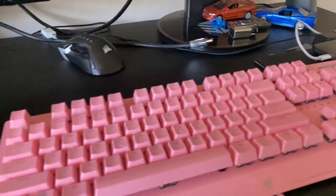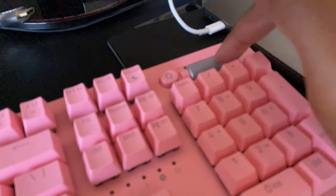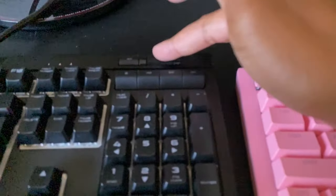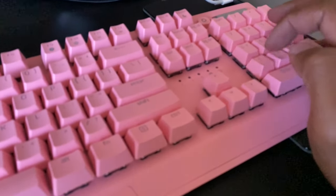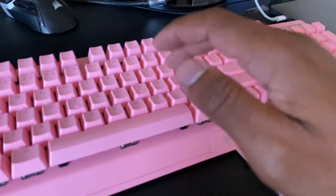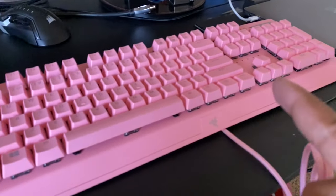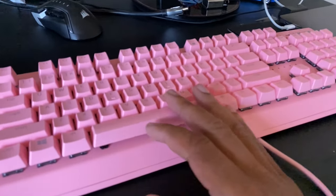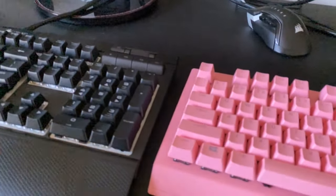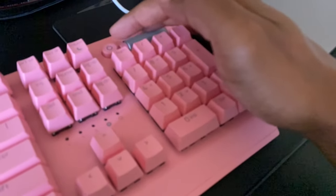Ooh, I'm not even gonna hold you. The volume rocker on hers, listen to this. Like, it's clicky. Mine's like a Nokia versus an iPhone right now. But this is nice. Yeah, that keyboard is nice, son. Super nice. I mean, definitely this can get dirty a lot faster than mine. Mine's black, you know? I'll say there's more special care to this keyboard. I ain't trying to talk down on the Corsair or anything like that, but still wavy. And I know we got extra, I don't know what these buttons do.